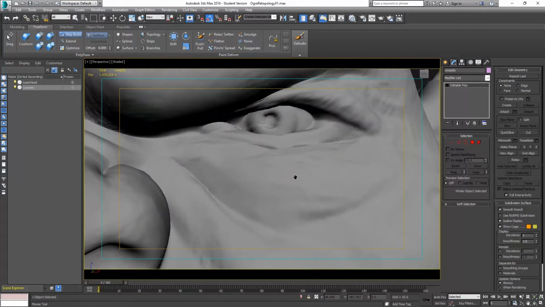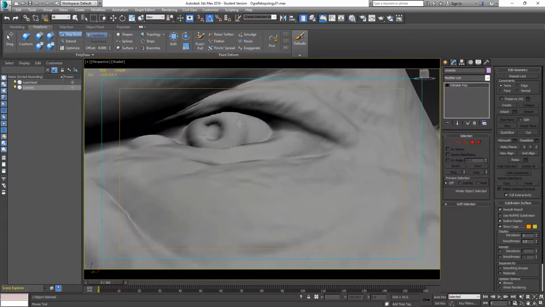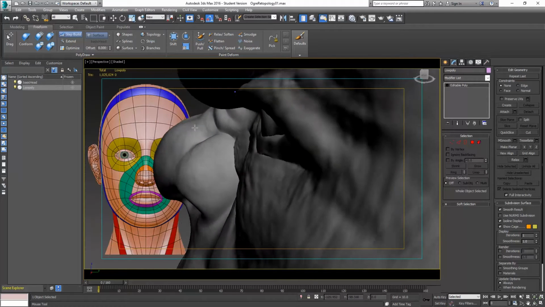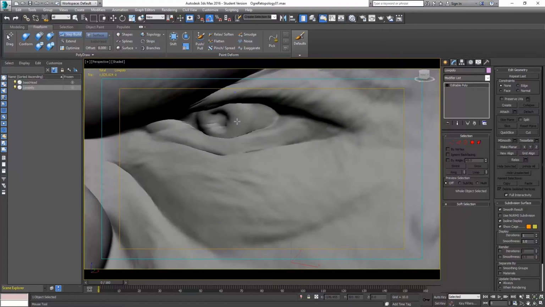eyes. Okay, so I have this flap that kind of from the brow that hangs over. So this part here is going to get very narrow going around this part of the eye. So what's nice about step build, if I just click, I create a vertex floating in air. And we can see that that vertex is slightly away from the reference mesh.